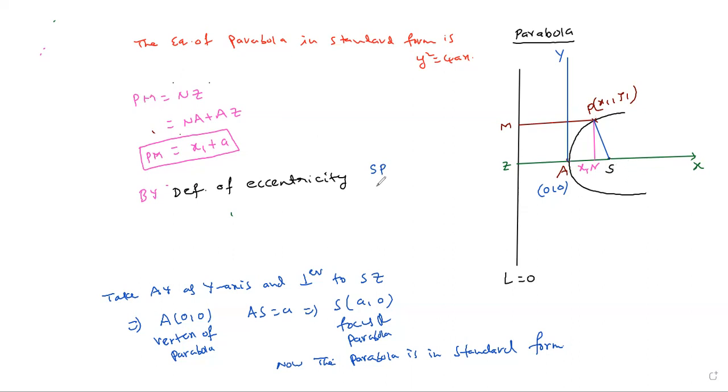Distance from fixed point to moving point, SP, by ఇంకొక డిస్టెన్స్ ఏంది, డిస్టెన్స్ ఫ్రమ్ మూవింగ్ పాయింట్ టు ఫిక్స్డ్ లైన్. చూడండి ఇక్కడ L is equal to 0, ఫిక్స్డ్ లైన్. What we have defined? We have defined that fixed line as directrix. Okay, PM a moving point. Distance from moving point to fixed line, that is PM. Okay, అంటే టోటల్ గా P ని బేస్ చేసుకొని డిస్టెన్సెస్. S is fixed point, P is moving point. Distance from fixed point to moving point by distance from moving point to fixed line. Okay, this ratio is known as eccentricity, e. For parabola, e is equal to 1.